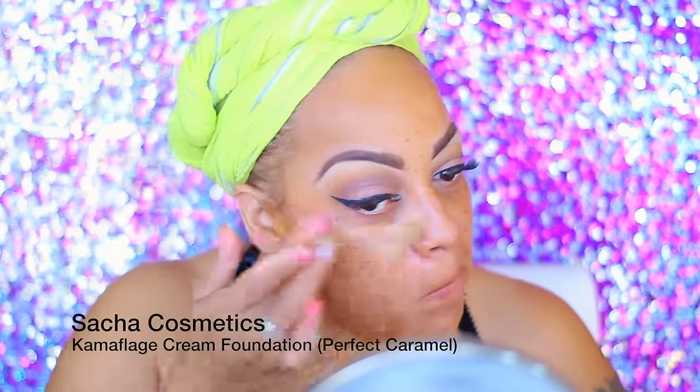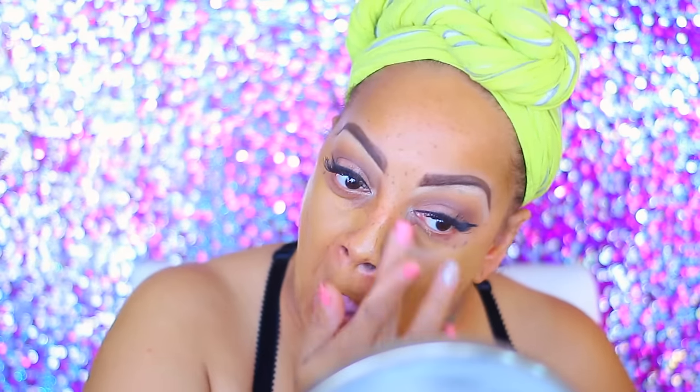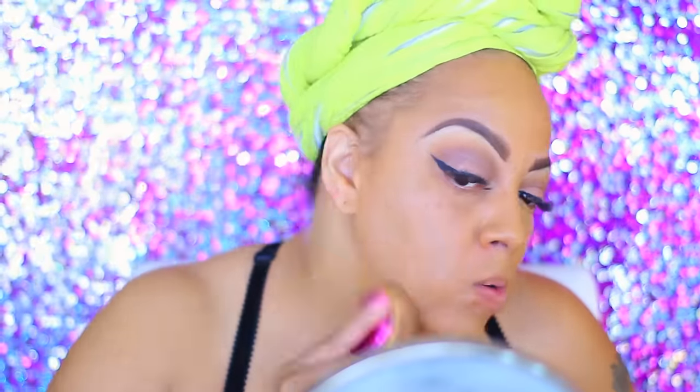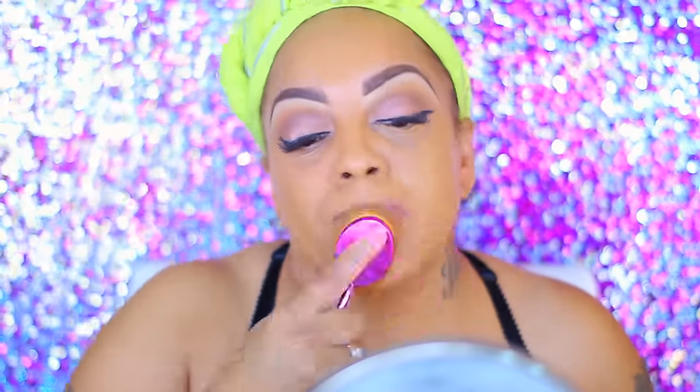So yeah, I'm going to go ahead and place my Sacha Cosmetics Kamaflage Cream Foundation over top of it, because the BB cream really doesn't give full coverage, of course. And I wanted some full coverage. Like, I want to look like I got a cake face, baby. So I'm going to take this brush right here, which I love. You know, the fake artist brush, or what do you call that brush again? Whatever, I'm going to use it, and I'm going to smear in that makeup all over my face.